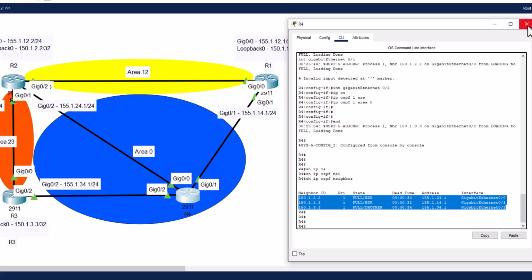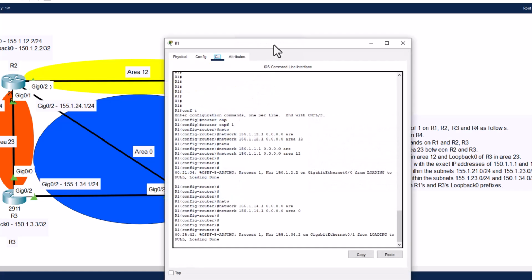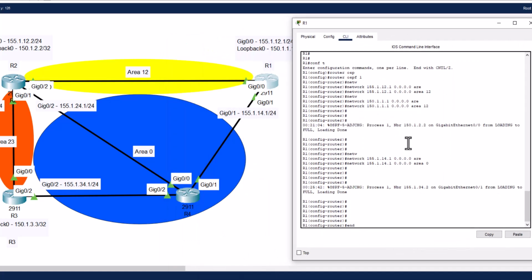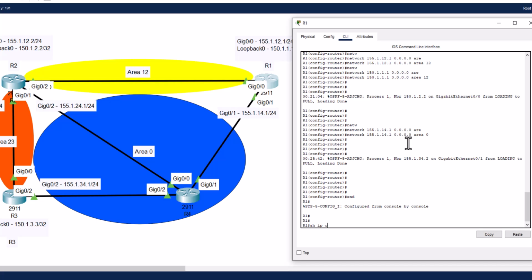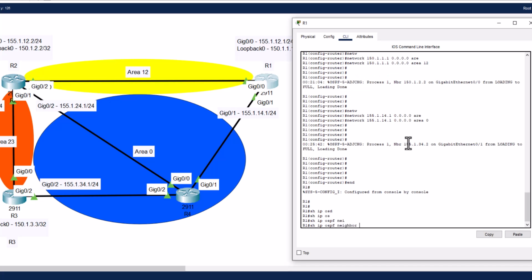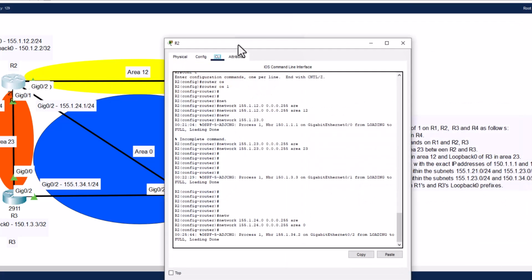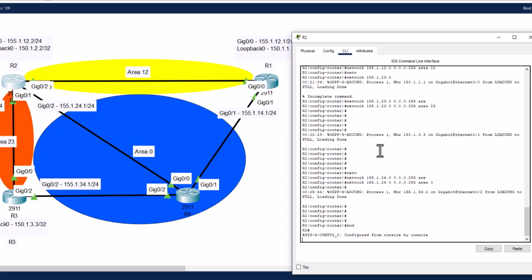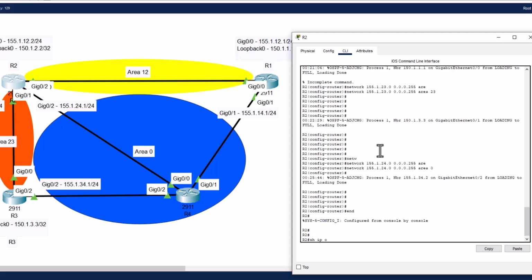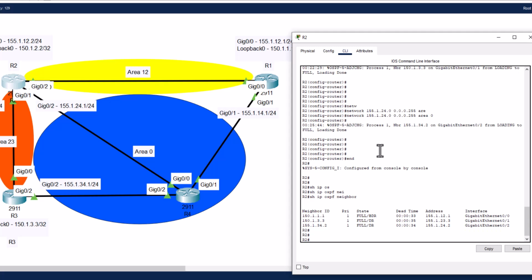Okay, now the configuration is done. Let's go and check the configuration first. So show IP OSPF neighbors. As you can see, I have neighbor adjacency with R2 and R4. It's okay. If I go to R2, I have neighbor adjacency with R1, R3, and R4, which is 34.2.